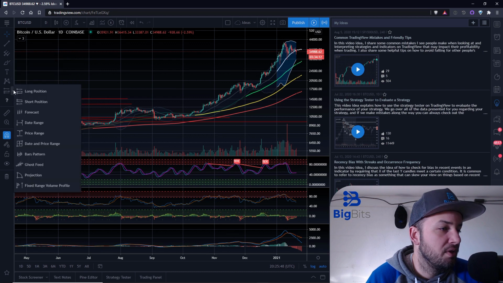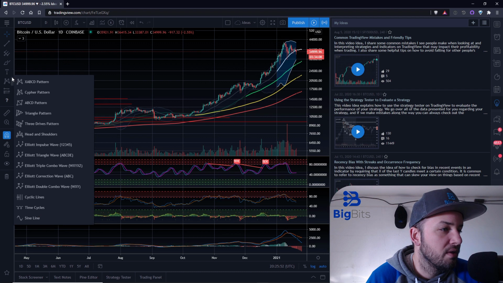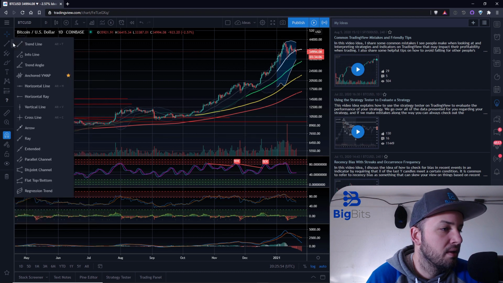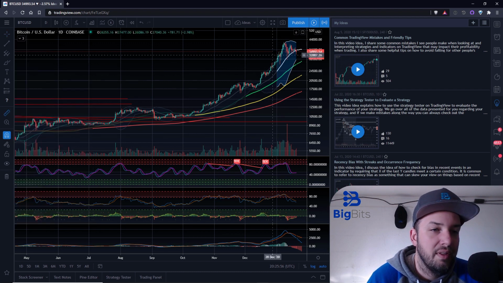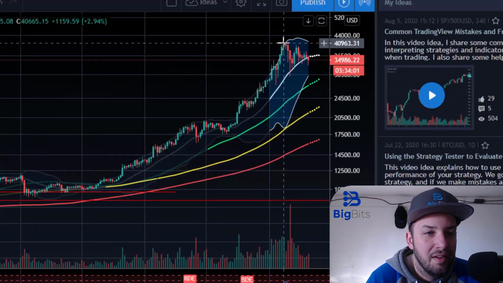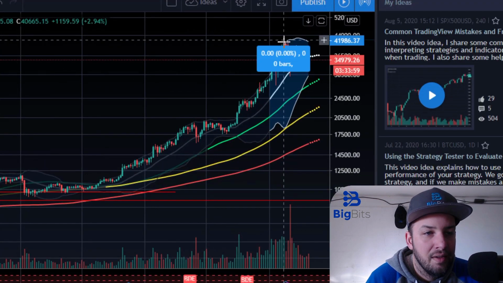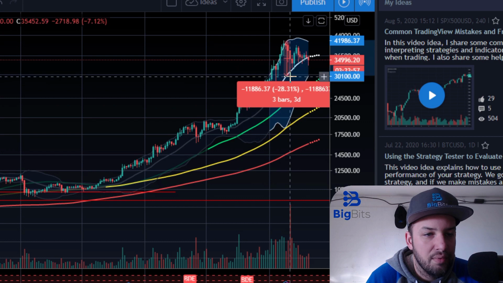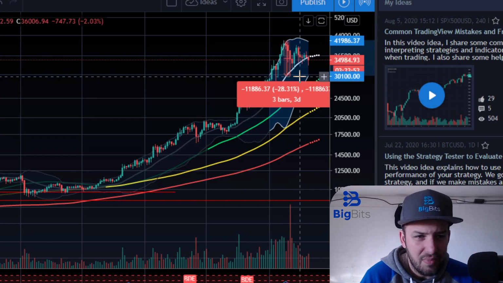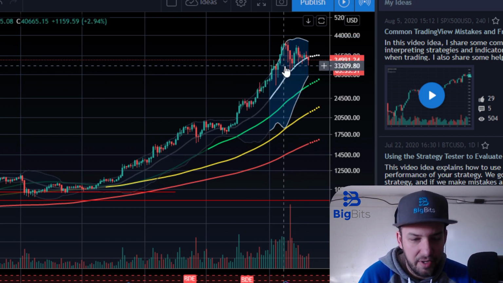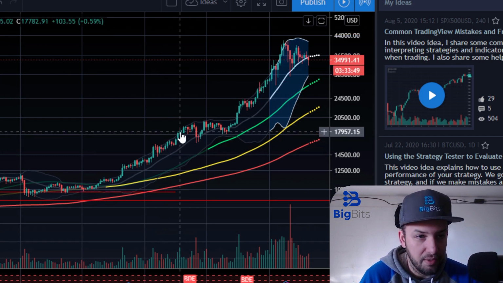You guys know I haven't been using TradingView as much as I should when I can't even remember where the tools are that we need. Oh, of course, it's right there. This is definitely just going to be kind of approximate. I see down about 28 to 30%. It means absolutely nothing, doesn't mean we're near the end of the bull market whatsoever.